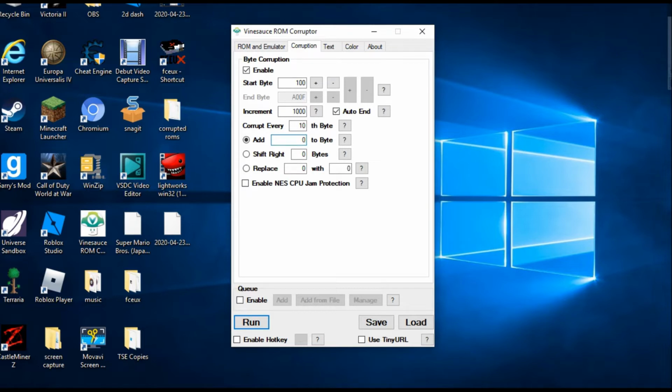This is very unstable. This is what I'm using right now, add. I don't suggest it for first-time corruptors. This setting right here is very, very extreme, and if you don't handle it right, it could just completely break the game, which is not fun because, you know, you just get a solid gray screen. So we're going to change this to 1 and see what happens. Okay, so see, like I was saying, it just gives you a completely blank screen. Nothing happens. That's because the game broke.